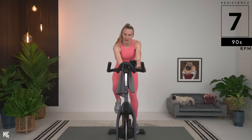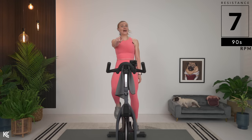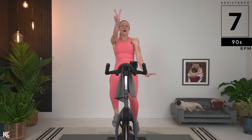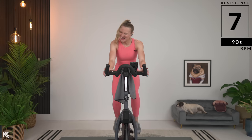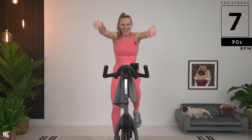Seven — drop it back down. I'm picking my new numbers with you today, so I am climbing right with you. I want to find out how strong I am, and I know you're going to find out how strong you are. So come on. Two more sets. Go wild — come on, push.